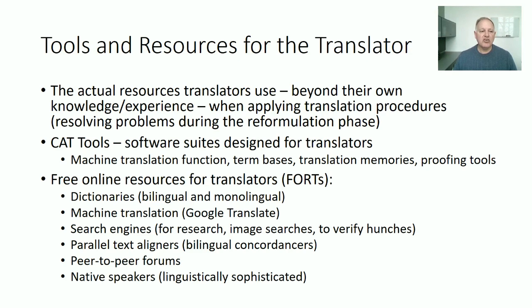And then another function that CAT tools typically have is some kind of proofreading, spell check, punctuation checking, those types of things. And sometimes they'll also have project management tools. So a CAT tool is a professional industry level tool that some clients and agencies might make available to translators so that they can work more efficiently, more accurately, increase their output, basically. There are other things that professional and amateur translators use on a daily basis as they translate. I like to call these FORTs, or free online resources for translators. So these are things that we all have access to, even if we can't afford an expensive CAT tool.